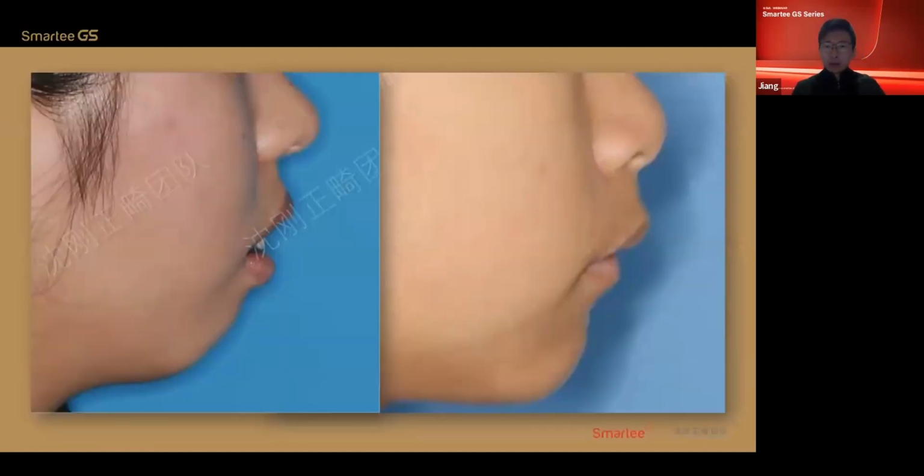Let us see two pictures of two patients' facial profiles. They have some similarities. Both of them have a protrusive profile, with protrusive lips and a retrusive mandible, but they have some differences. For example, the first patient's chin is deficient, but in the second, the chin is prominent. So there are some differences.